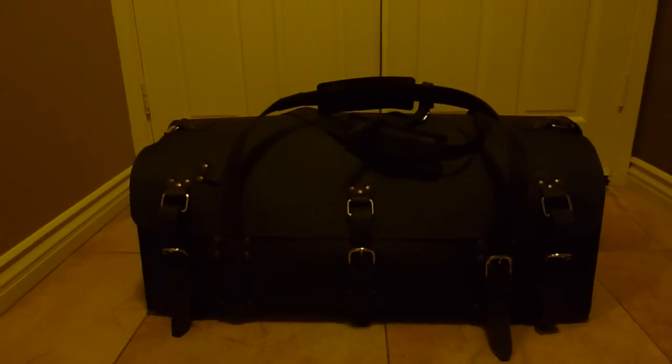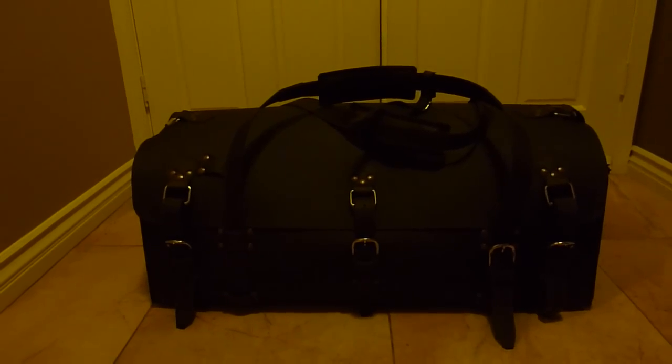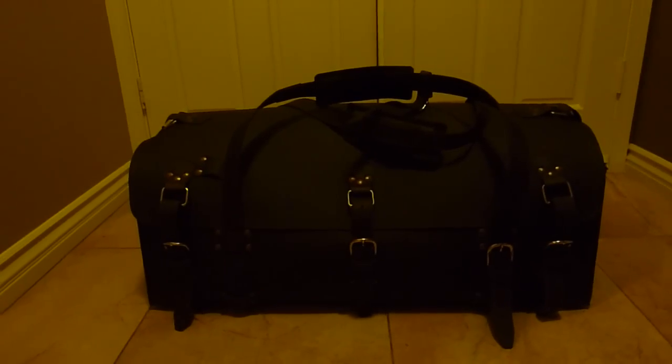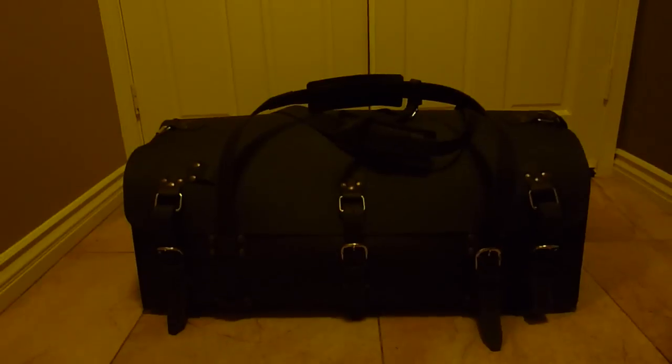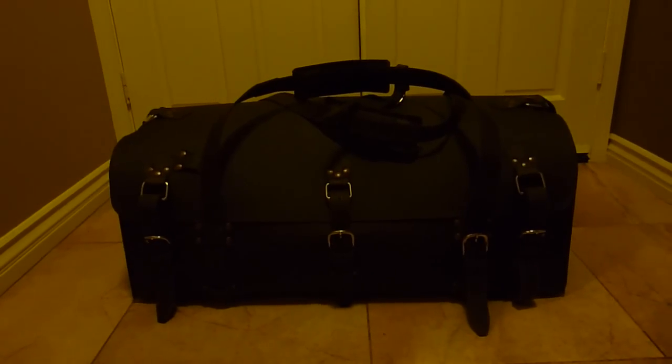Just to give you an idea of the size of this thing, it is 34 inches long by 14 inches deep and 14 inches wide. You can literally fit one of my full-sized Australian Shepherds inside this bag with little problems, as long as he's laying down, of course.